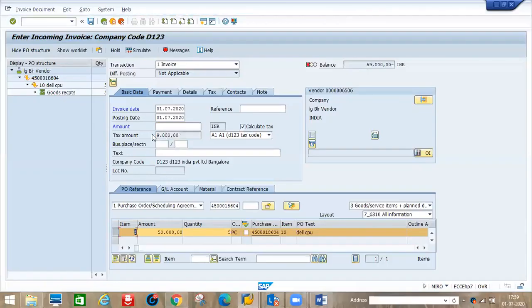So this is the output, because for input we have given 18%. So 9,000 is the tax amount. Input tax we maintained at 18%. Now the total is 59,000. Just enter. 1, 2, 3.